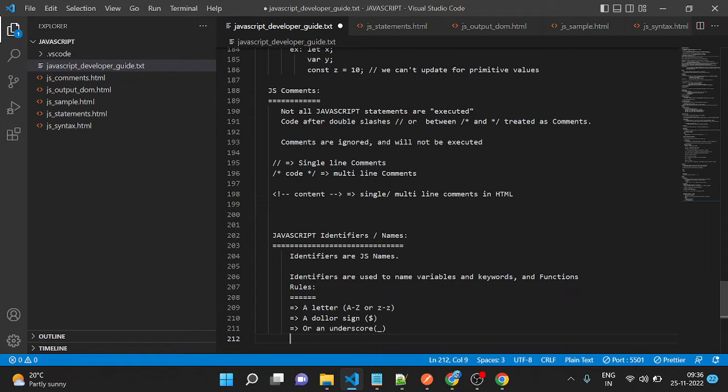Then any number of characters, any number of letters, dollar signs, I can do with that.